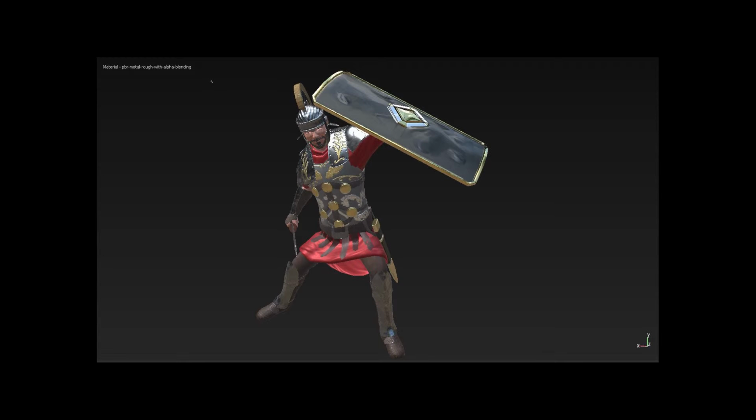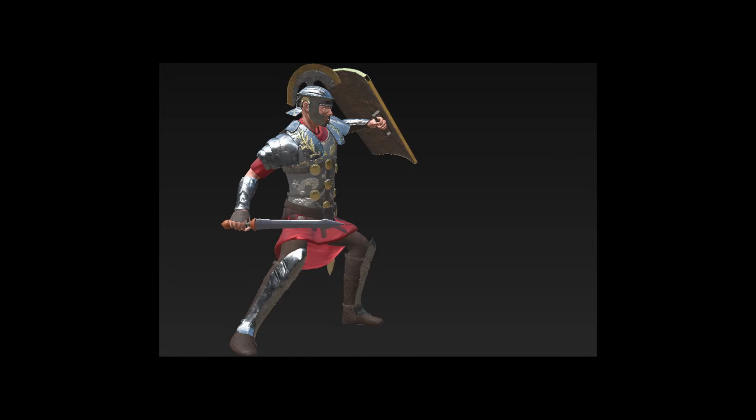But considering the nature of my environment, I decided to play around a little bit more with the roughness map and the height maps of the materials in Substance, and add a little bit of damage, aging, and rust to the metal materials, so I can bring out a little bit more of the history of my character, and bring my character to life with the texture and the materials, not just with the pose and the environment. It just gave me that slight detail of information that I wanted.